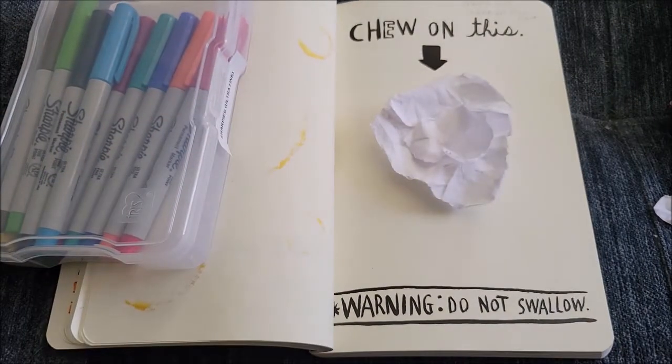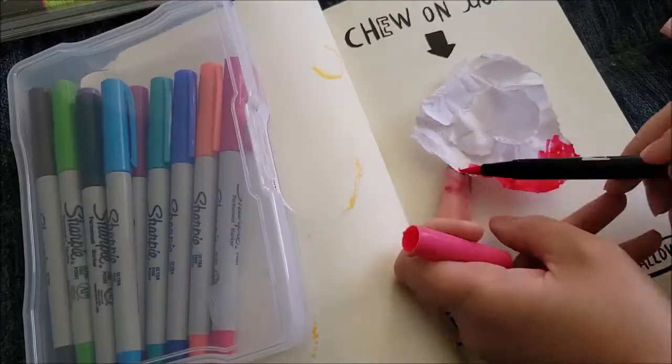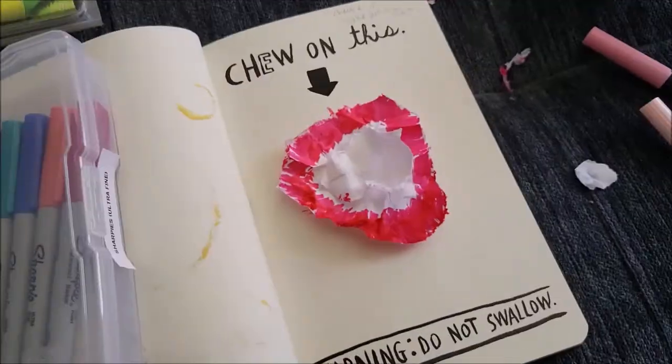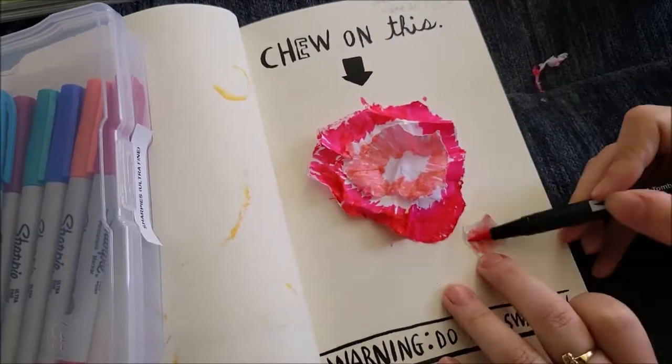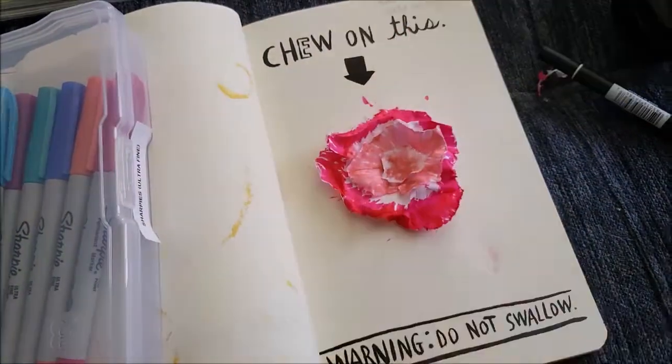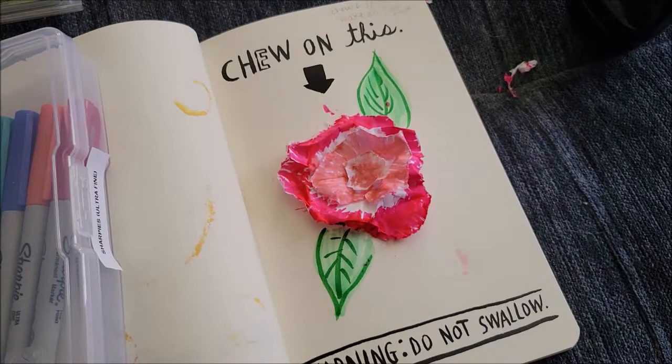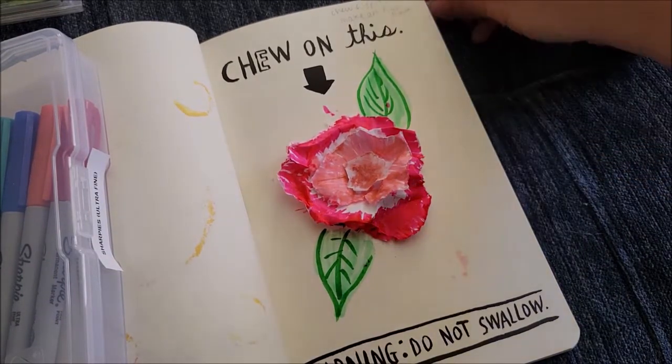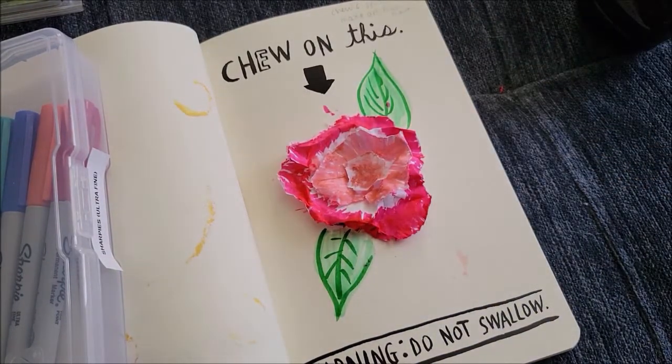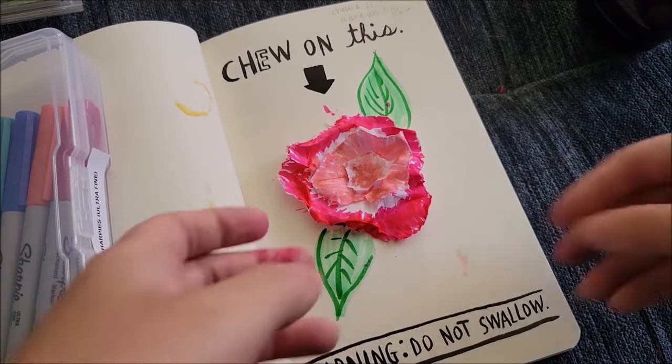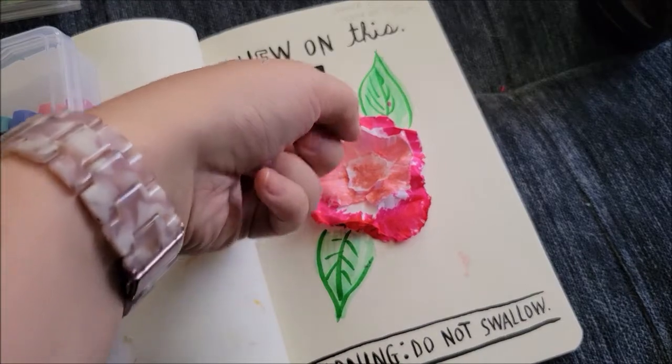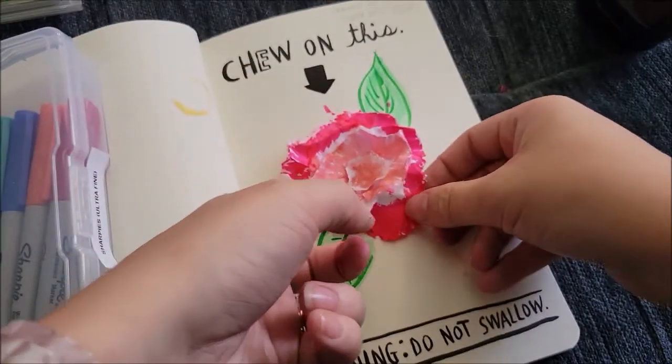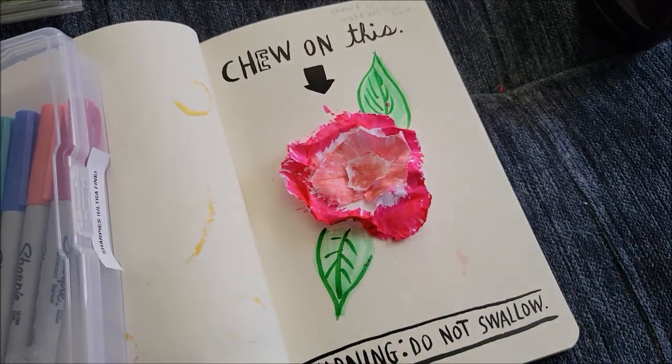It is not exactly what I was picturing in my head but I kind of like it more than I think I was picturing it in my head. I like the texture, I like the kind of ripped edges of it, I like the way that they kind of bend up and lap on each other. It looks maybe like a crushed flower which I guess is maybe the point.